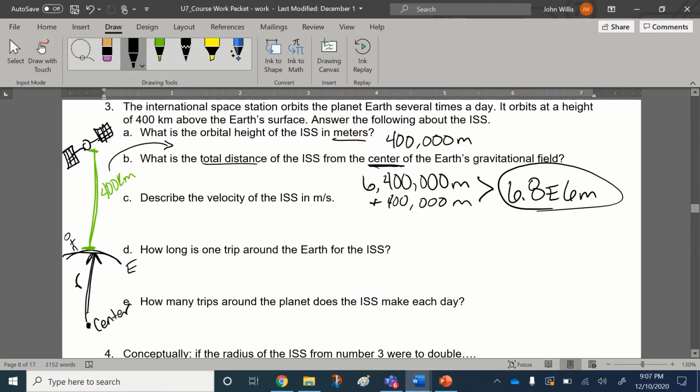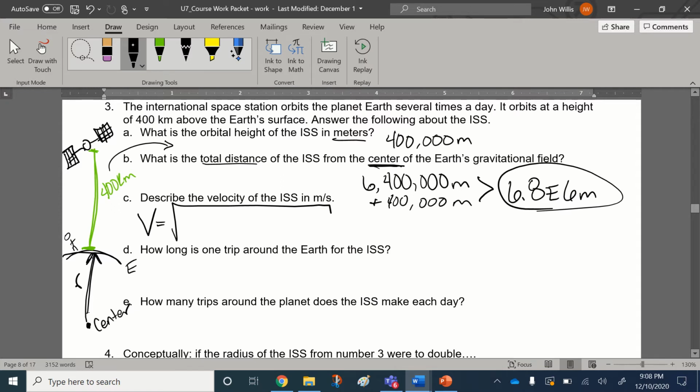If it were you and I walking around the surface of the Earth, we would just use the radius of the Earth because we're adding, what, a meter? This was adding 400,000 meters, so it was significantly more important. That being said, our equation for velocity is v is equal to the square root of a bunch of stuff. So I'm going to make it extra large.